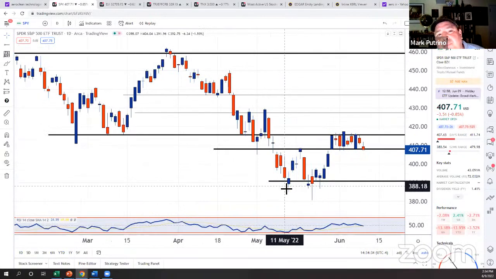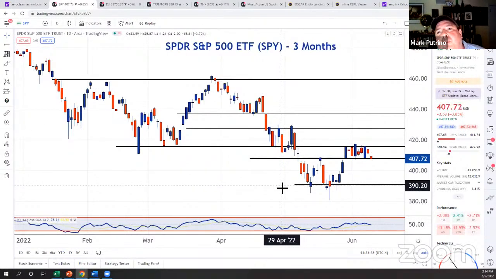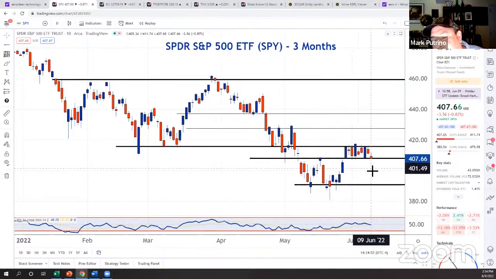And again, I can't picture a number that's going to be greeted by bullishness. It's either going to be inflation in line with expectations or above expectations, which is bad, or inflation is below expectations, and people are going to say, well, it's due to an economic slowdown. So I don't see anything good.